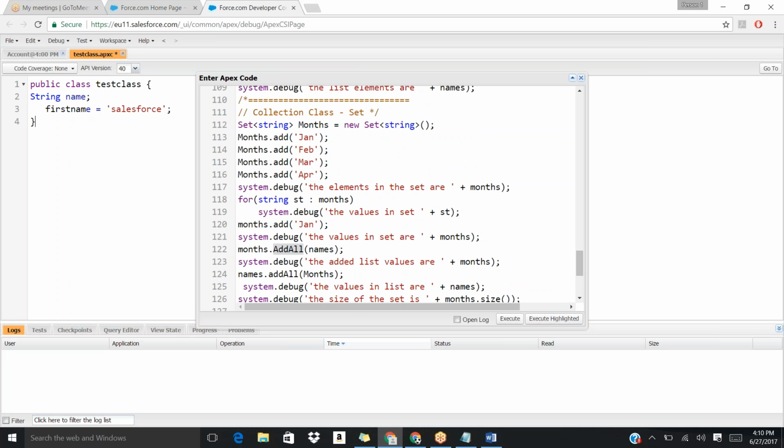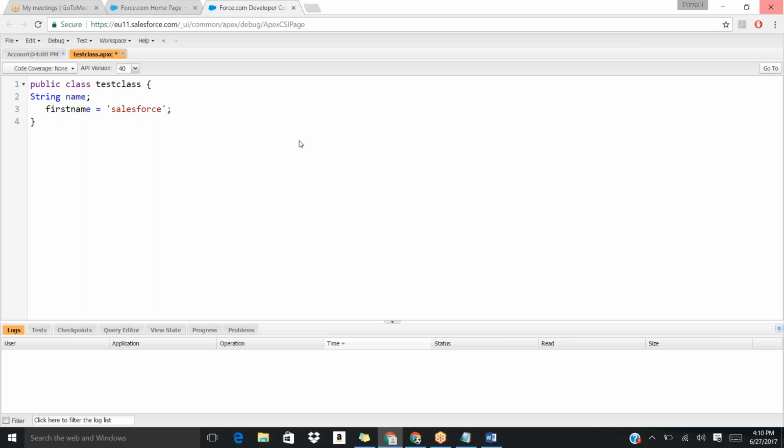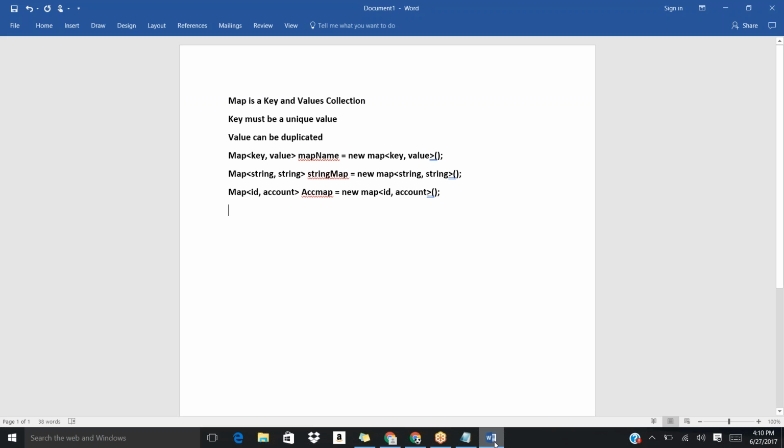In the same way, you can add your list elements to your map. Let me explain that. For a map, if you are taking some list of elements, you can say list account.